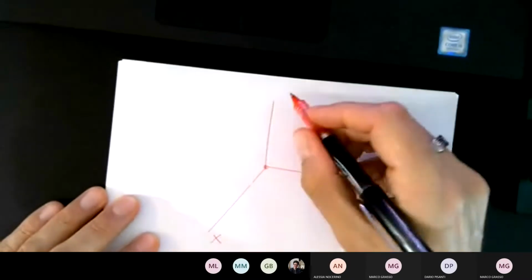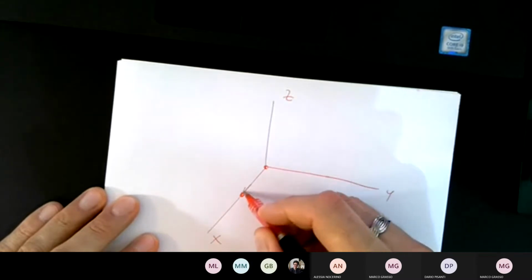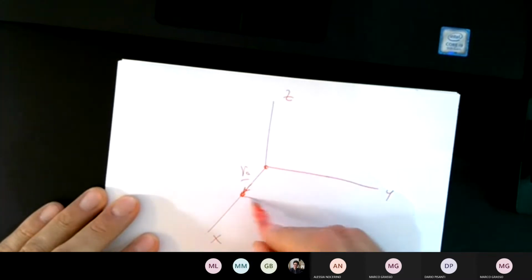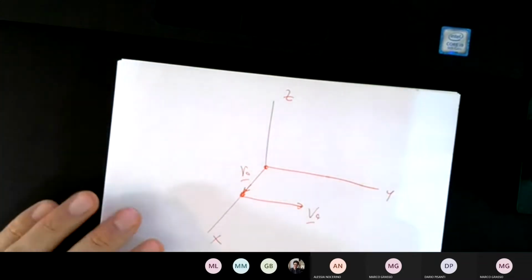So I'll show you, maybe it's interesting for those who haven't done it yet. And again, it's not a requirement, I think it's a nice to have since we started it. Basically, what I gave you is the following situation where you have the ECI axes, X, Y, and Z. You have a spacecraft that is at the initial time somewhere on the x-axis, so this is its initial position, r0, and its velocity is pointing in the positive y only.